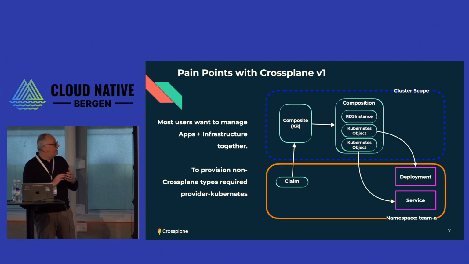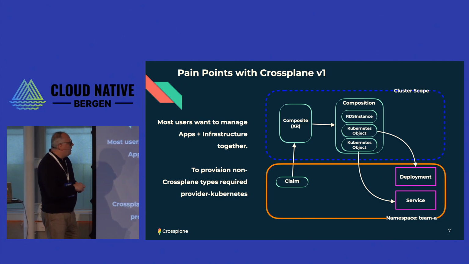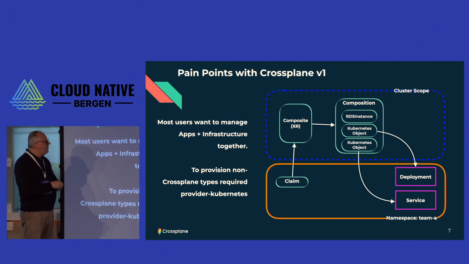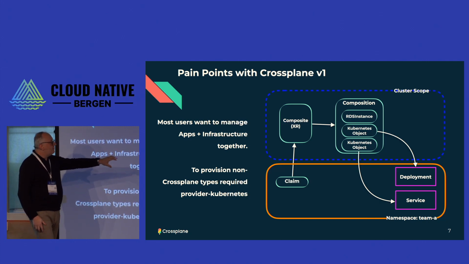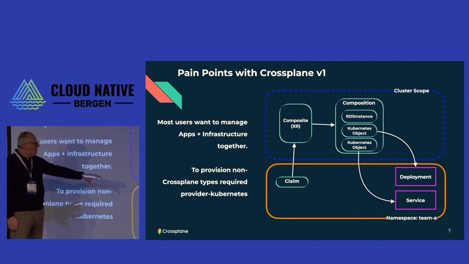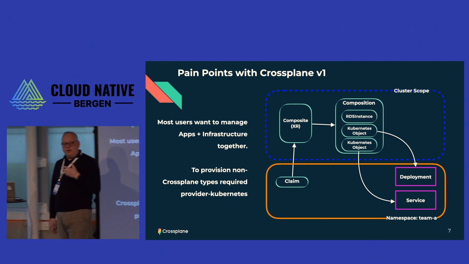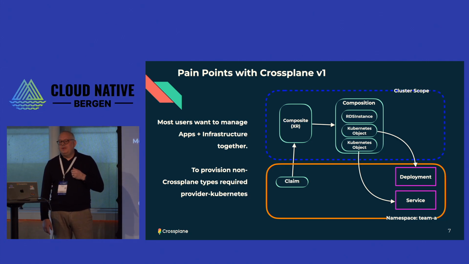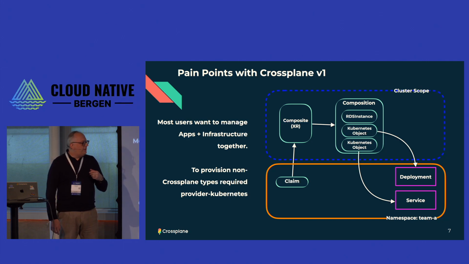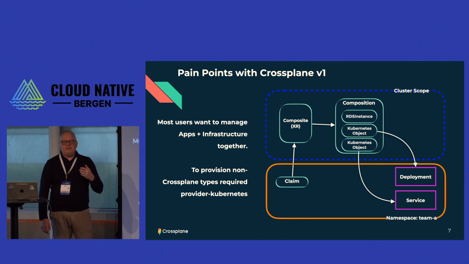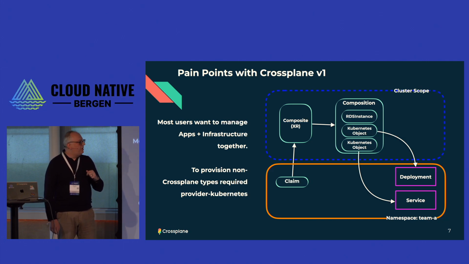Okay, let's talk about things that are not great about Crossplane v1. As we were growing with customers, these are the problems we were seeing. There are a lot of issues with this model. What I'm showing here is that there are namespace scoped things and cluster scoped things. Most of our customers don't want to have things in cluster scope, right? They want to deploy applications and their infrastructure together in a namespace. So the assumptions that the team made back in 2018 didn't really hold up for platform teams.